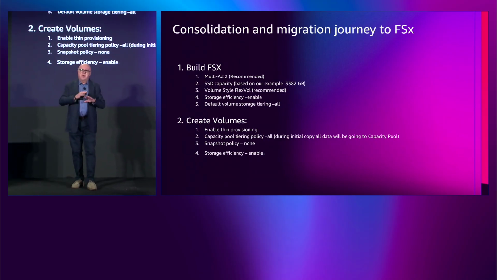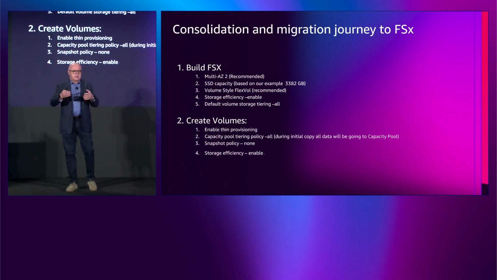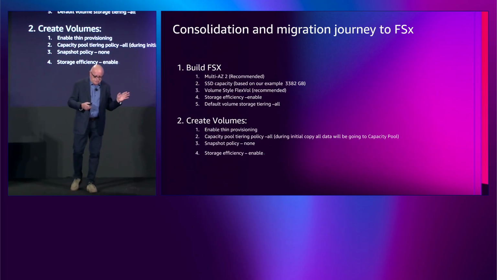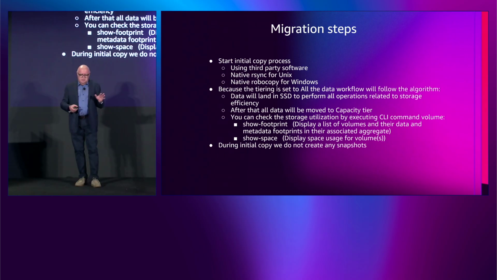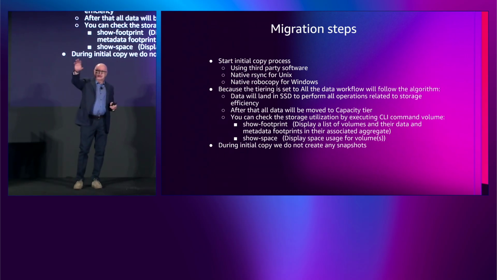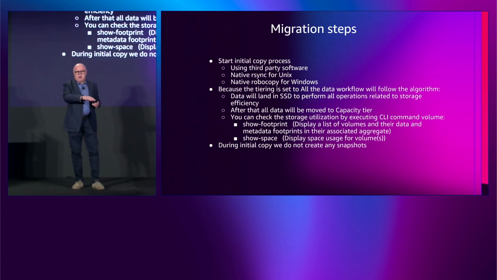At this point, we are not creating the snapshots. We are doing the migration. So after we finish the initial copy, initial sync, then we're going to start doing the snapshots. In the beginning, we don't need to. Then, with the migration steps, when we set up the storage efficiency, all going to S3, and we have the SSD performance tier set up, right now we are starting the sync.